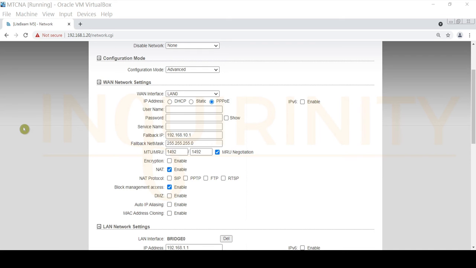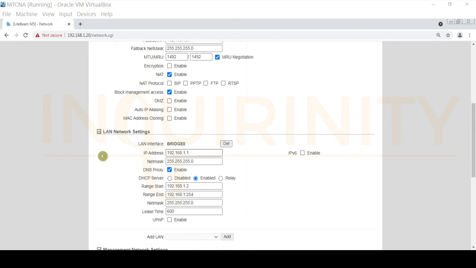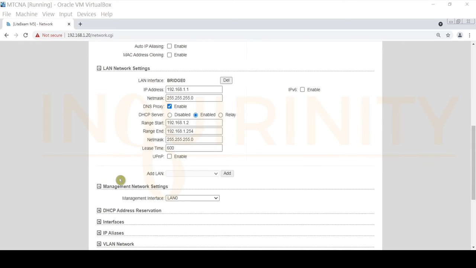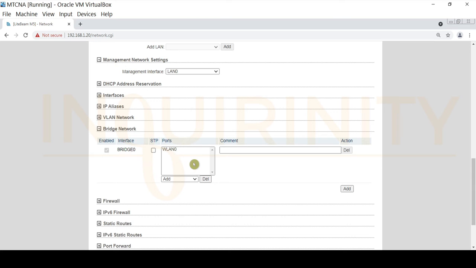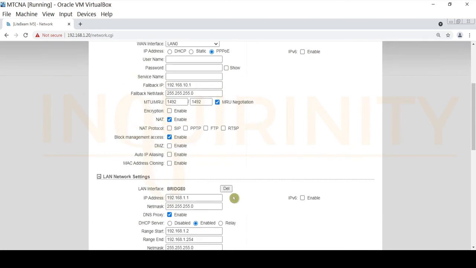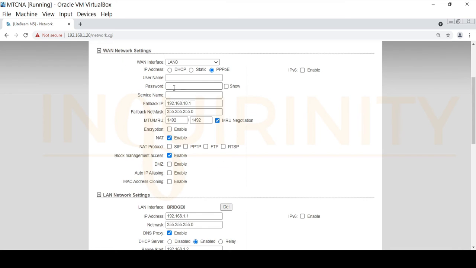That is actually where I am connected. And the bridge network, currently the bridge 0 is WLAN 0. But nevertheless, we could see the change, or if it could successfully acquire an IP address, if we go back to our PPPoE servers or our MikroTik routers.